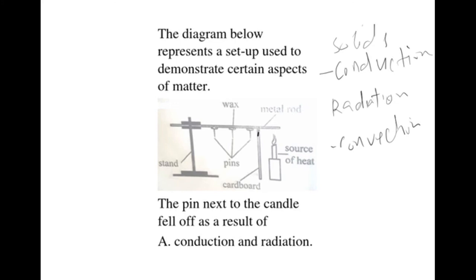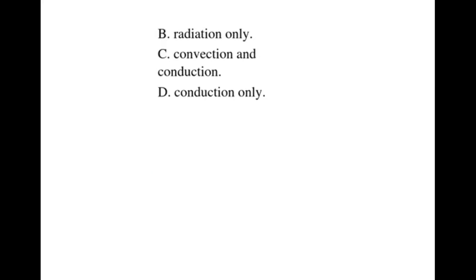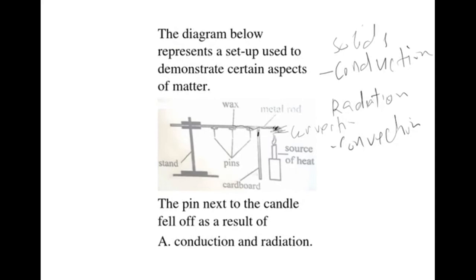So the only option that was available was the heat from here. It has to move through this space here upward, and that one was through convection. And then after reaching here, it heated this metal rod. And since metal rods are good conductors of heat, it conducted heat along the rod. That's the reason the pin just next to the cardboard fell off. Therefore, the demonstration was investigating convection and conduction. That is convection in case of a gas, this gas in between here, and conduction in the metal rod.